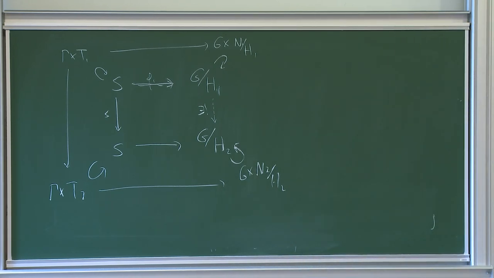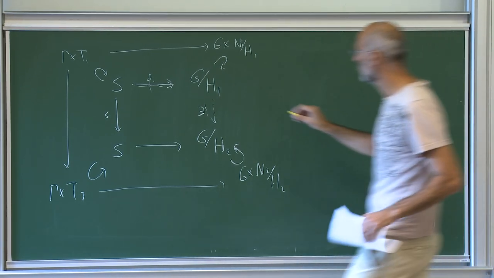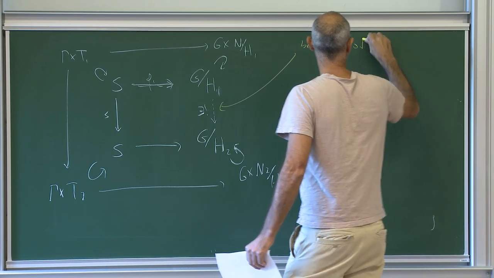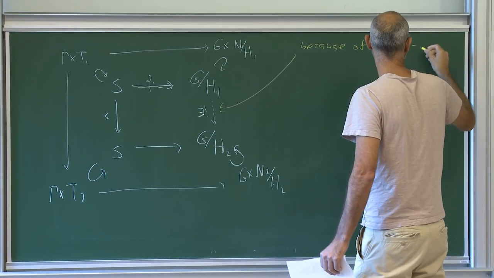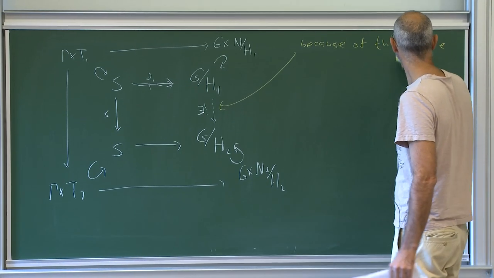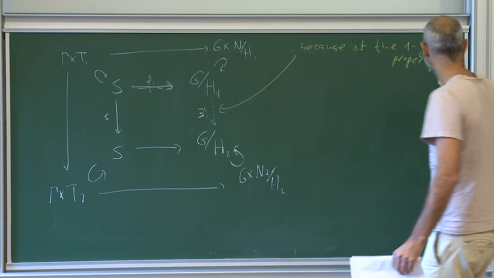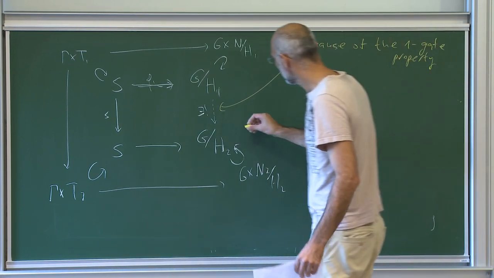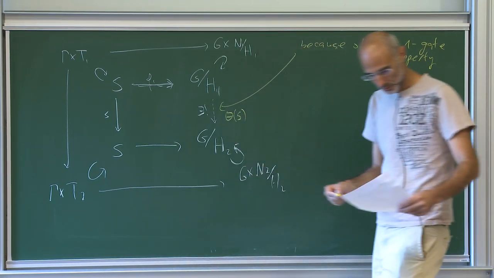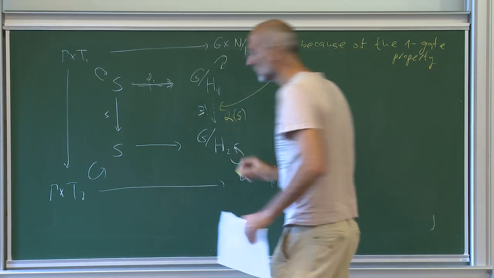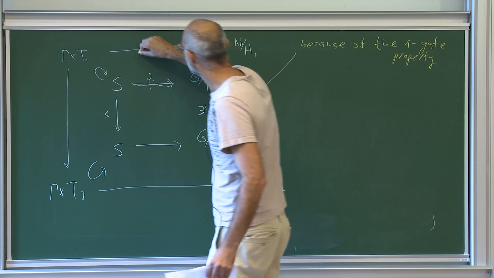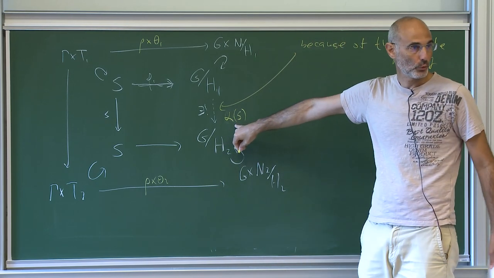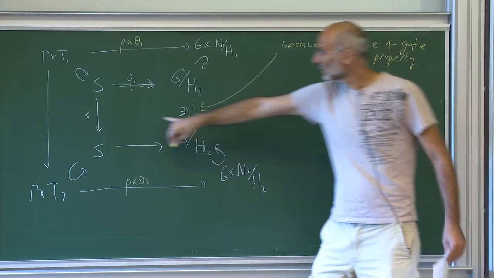Because of the gate property of the first object. That's what being an initial object is all about. So let's call it maybe theta of S. Is that alpha of S? Theta was used here. I guess that's rho times theta 1, rho times theta 2. And I used alpha previously for those morphisms. But now this alpha depends on this little s.